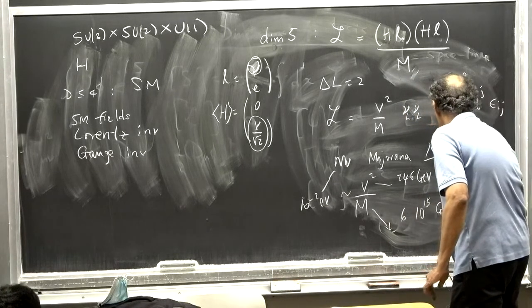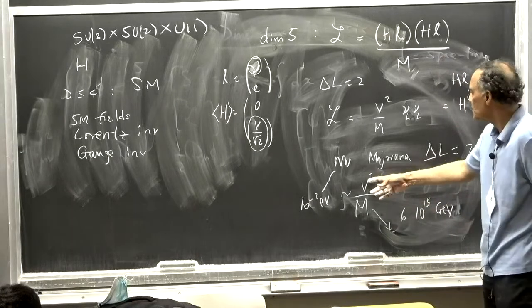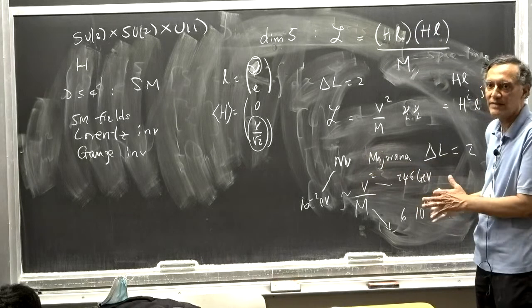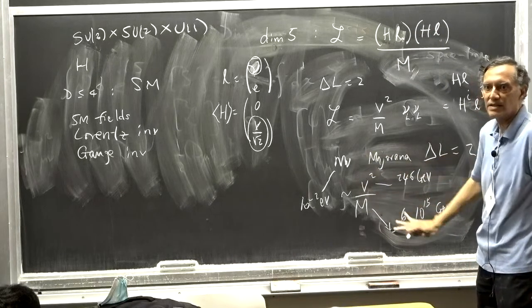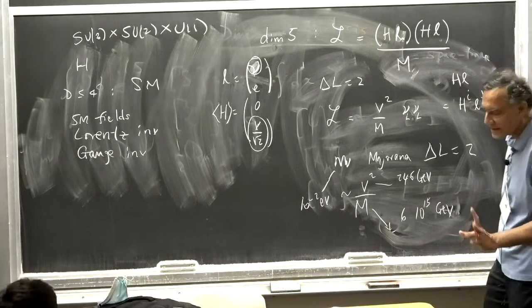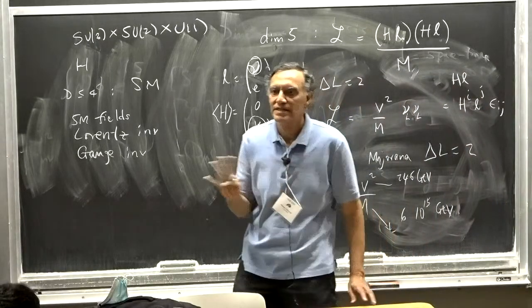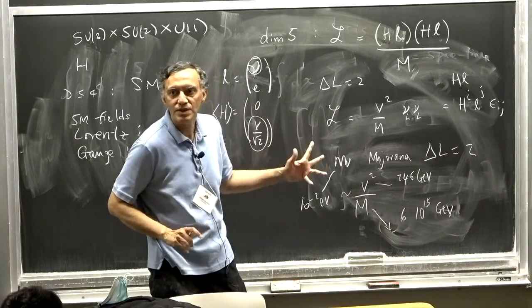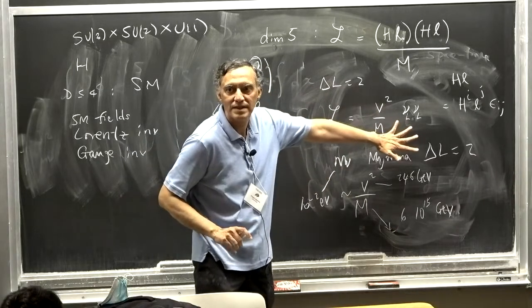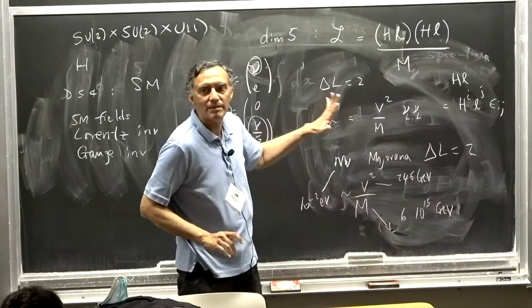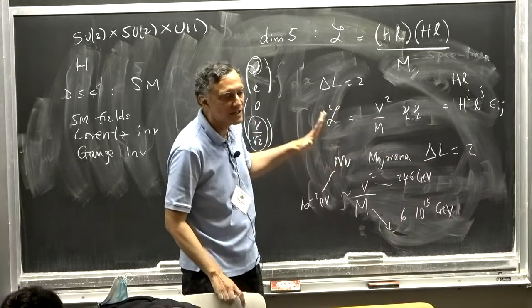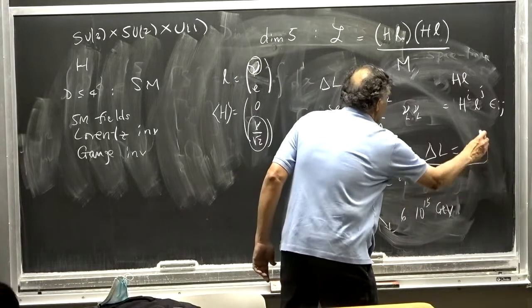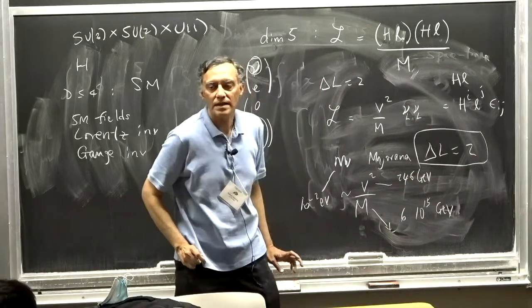GeV. And now you could argue whether I should have the VEV squared here, or maybe I should have a factor of the Yukawa coupling, and this should be m tau squared or m e squared or whatever. But M is some high scale. It's not the weak scale for sure. But I think the most important thing about this, if these ideas are correct, is that the neutrino mass should violate lepton number by 2 units. That's the operator that you have. And so neutrinoless double beta decay, which is looking for this, is a very important thing to do, because it'll test whether the neutrino mass is delta L equals 2 or not.